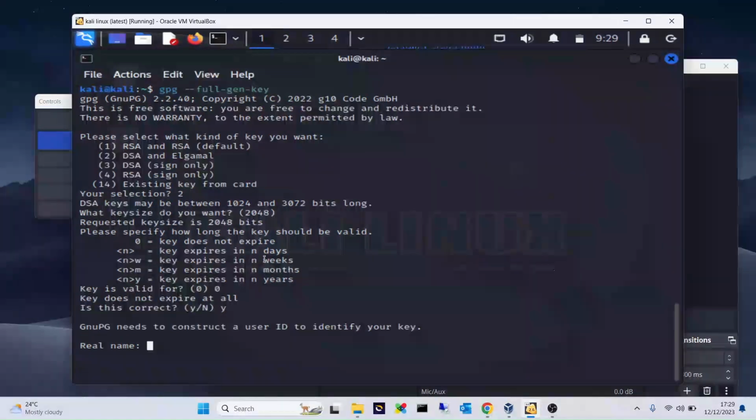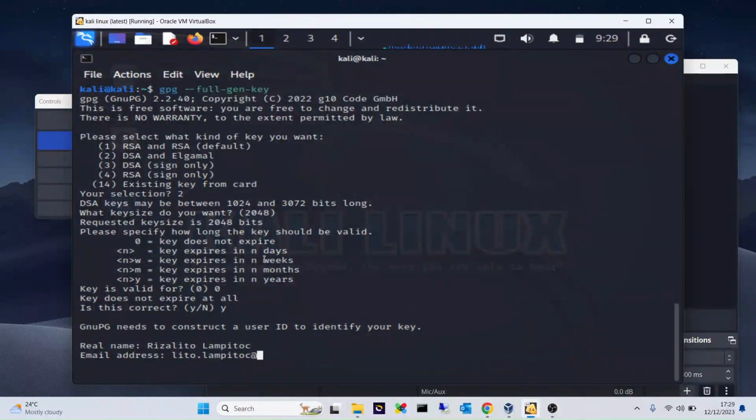In this part, you're going to be asked for the real name. For the real name, you could simply type your name. For example, in my case, Pitok. And then the email address.